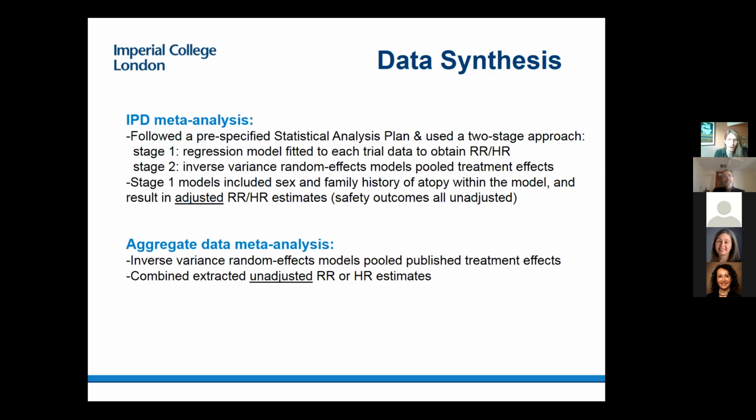This is the key point that I want to make note of, is that as the aggregate meta-analysis used unadjusted treatment estimates, please remember we don't expect all the aggregate data and the IPD meta-analysis results to be exactly the same, as IPD enabled a consistent adjustment of risk for atopy and sex to increase precision.